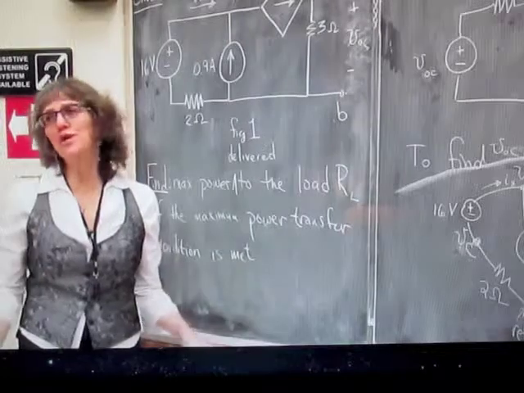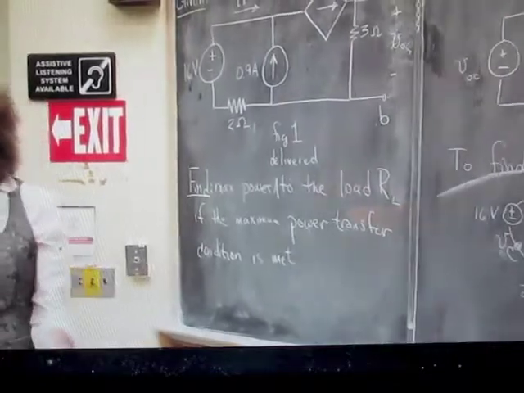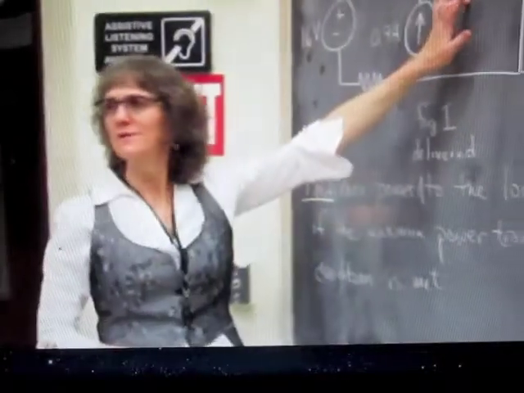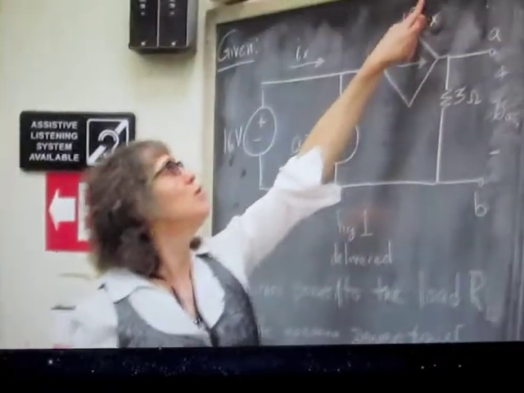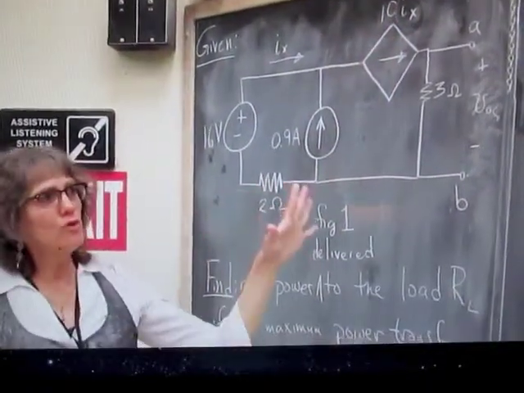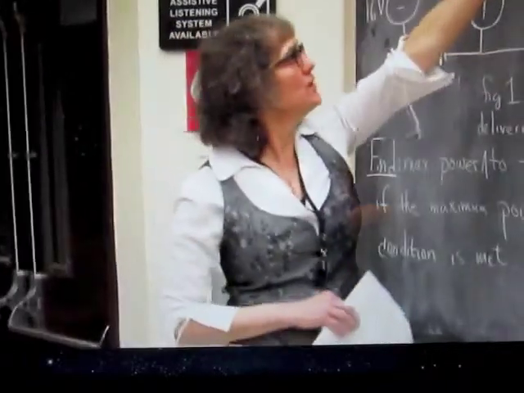Okay, so that's why you want to learn node voltage analysis and mesh current analysis. Because when the test comes and you see this complicated circuit and you're being asked to do something, you don't have to panic. You just have to remember these steps and follow them faithfully. Now, it does take a little bit to learn the steps because you're going to get to that third step and say dependent source. Oh my God, what was I supposed to do with it? You're supposed to look at the controlling quantity of that dependent source and write it in terms of node voltages. Of course, if we were doing mesh current analysis, you would want to write it in terms of mesh currents. Okay, so there's the controlling quantity.